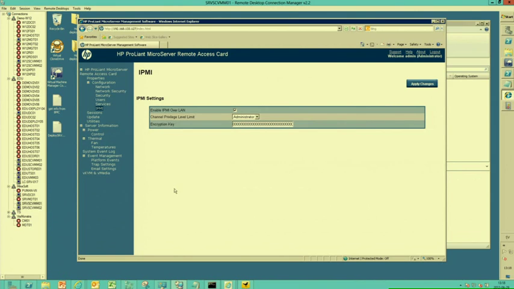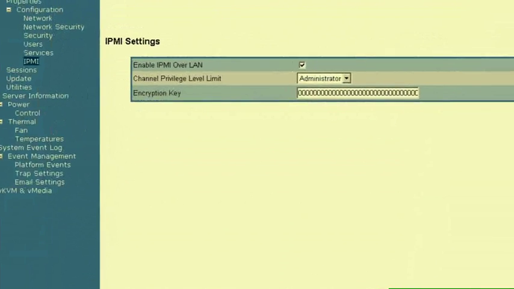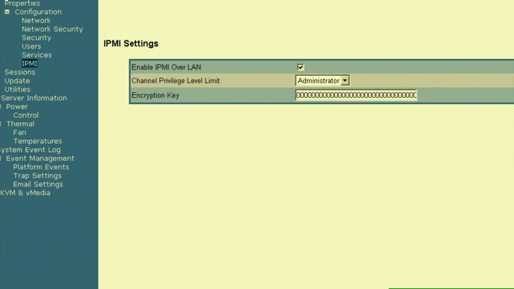It is normally selected by default, but we sometimes get refurbished servers, and they are not really default settings at all. And you also need to define what level of access the IPMI actually has to that machine. As you can see, the encryption key is very secure, and you shouldn't modify that at all.